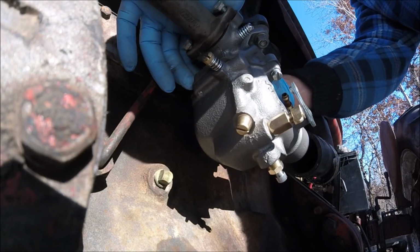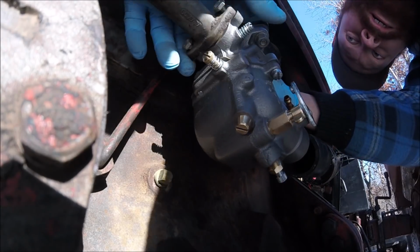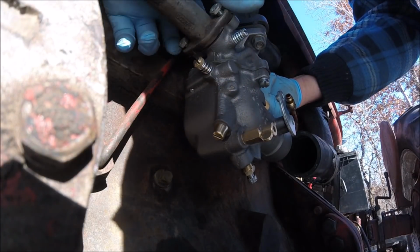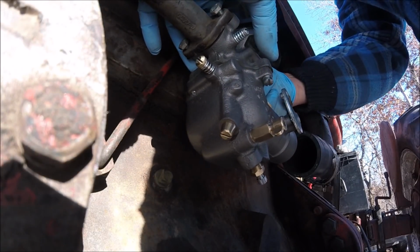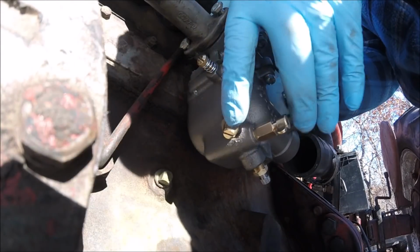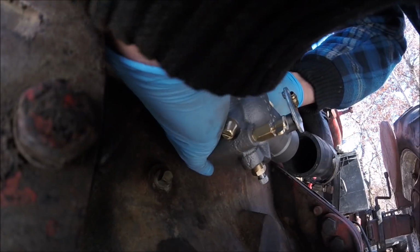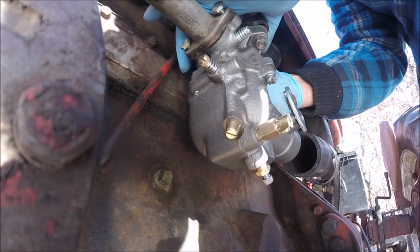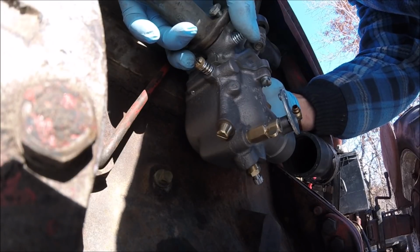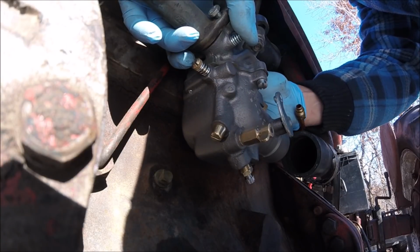This sickness, man, is quite the lingerer. No good way to get to this back bolt. That's probably the second hardest one. It's kind of got to do everything by feel here.